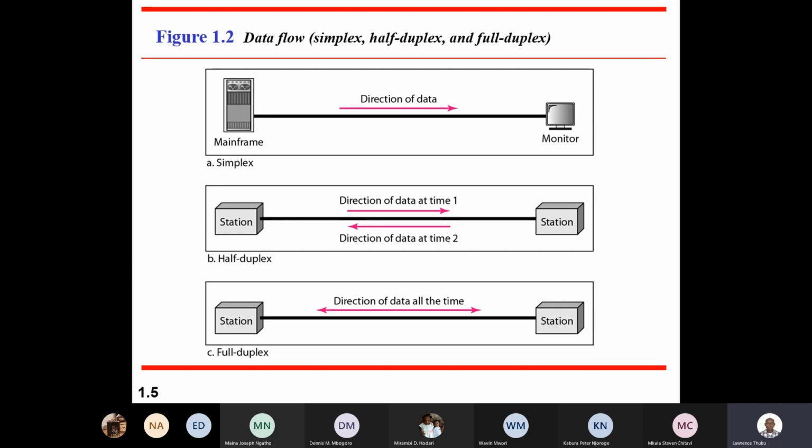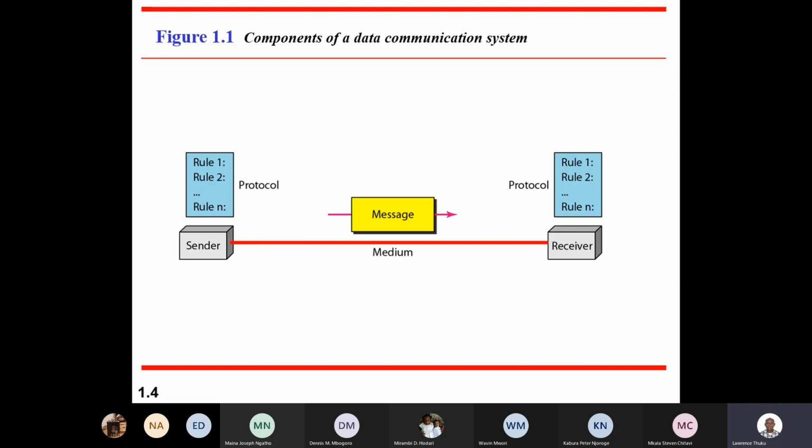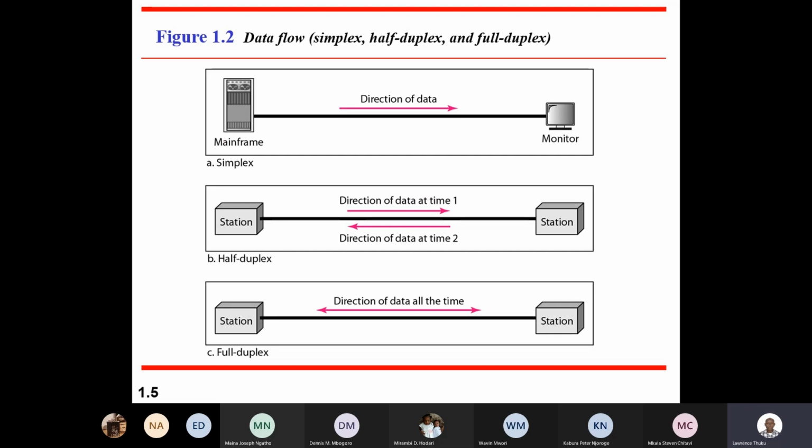Now when you talk about communication, we need to see the different ways in which communication takes place. One is what you call simplex, the simplest way of data transmission, for example between the server and your computer. That's one direction. For example, when you go to the website and access the portal, you receive the details from the portal. Maybe you wanted to check your results. So there's that one direction.